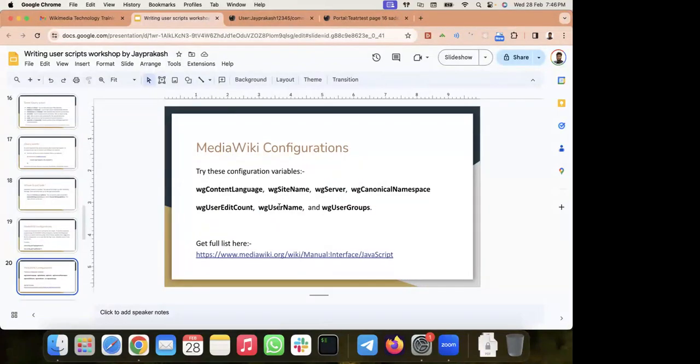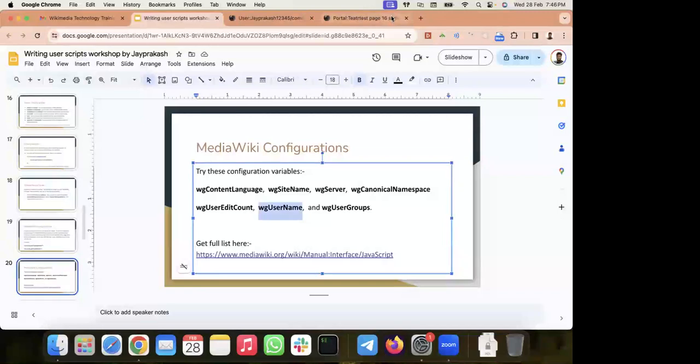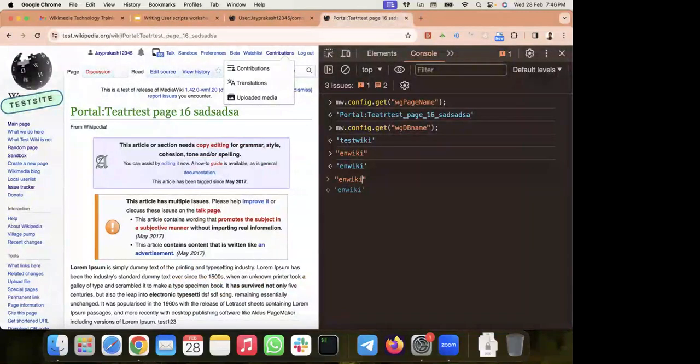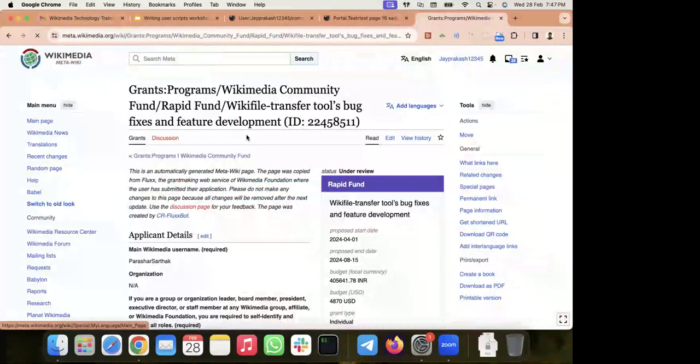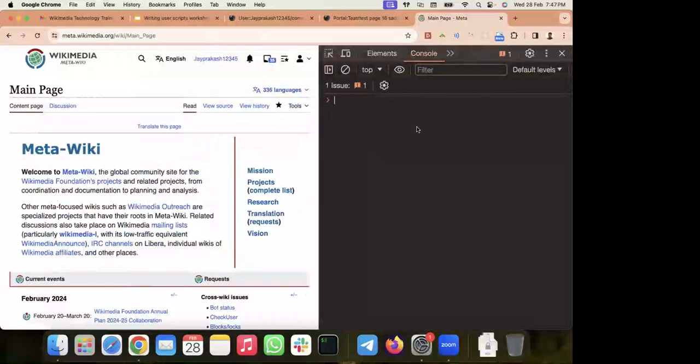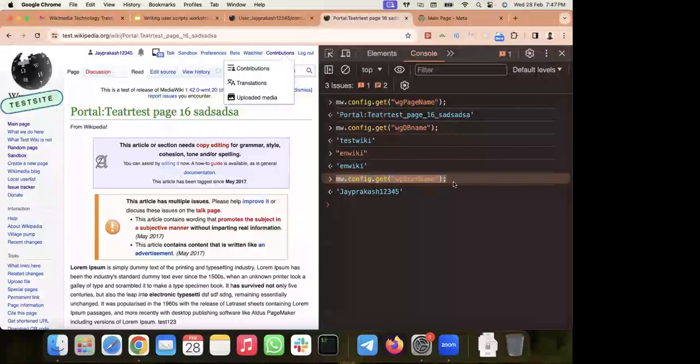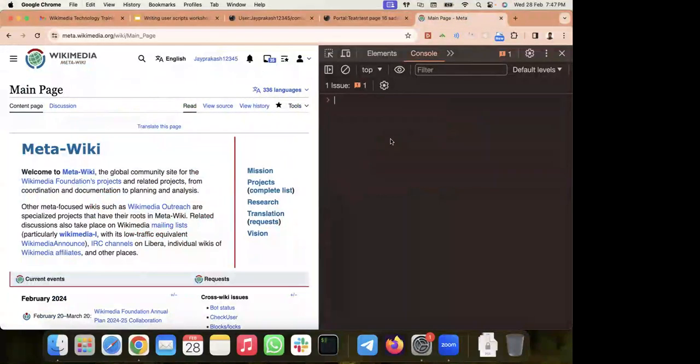Likewise, there are so many configuration values. For example, if you want to know the current user, you just need to put wgUserName, and if you see, it is showing Jayaprakash12345. And if I go to another wiki and put it here, oh, here I'm also logged in, so it will show the same.